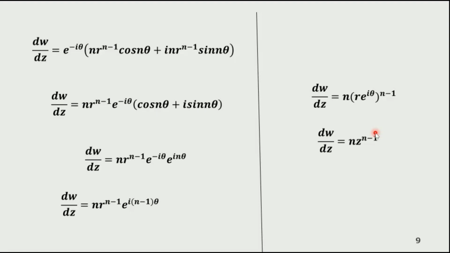Okay, so we have shown that the CR equations are satisfied, and when the CR equations are satisfied, we have calculated f dash of z or dw by dz and got the answer. Remember, the answer has to be in terms of z, not in terms of r and theta or in terms of x and y. It has to be in terms of z only. That is why since we have used the polar form, इसीलिए हम लोग r e raised to I theta combine कर रहे हैं. वहां पे x plus i y combine करना रहता था. When we used the CR equation, when we used the Cartesian coordinates, वहां पे हम लोग x plus i y combine करते थे. यहाँ पे r e raised to I theta combine करना है. So n z raised to n minus 1.